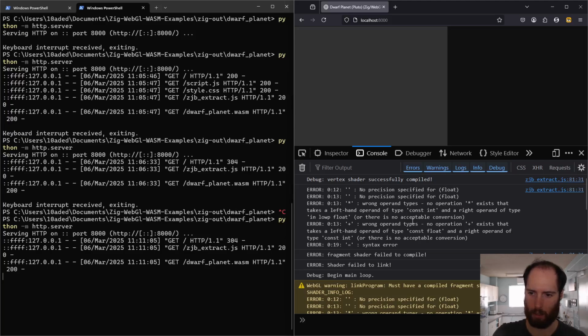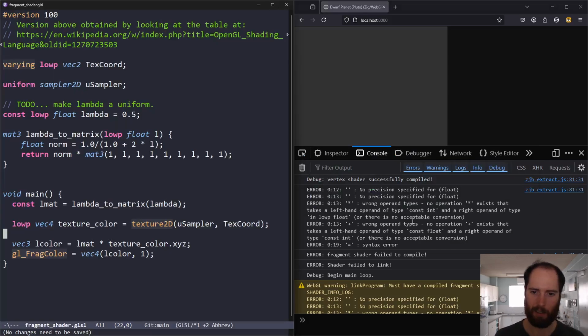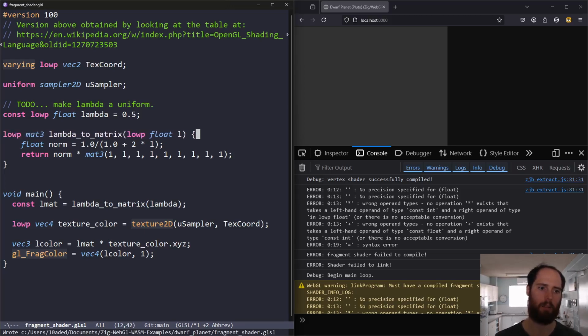We're failing to specify the precision for floats again. Line 12. Do we really have to say this? Okay, I guess if we need to say it's a lowp vec2, it would make sense for this to be a lowp mat3.